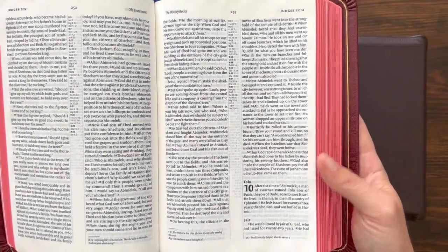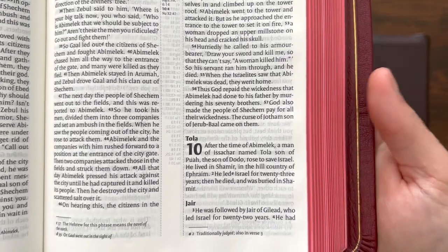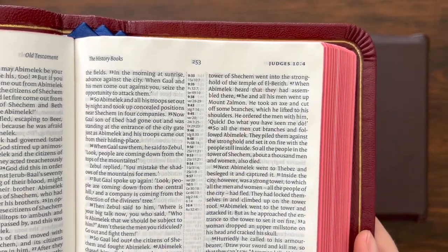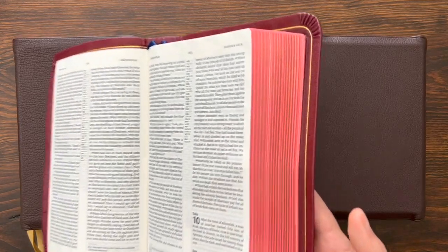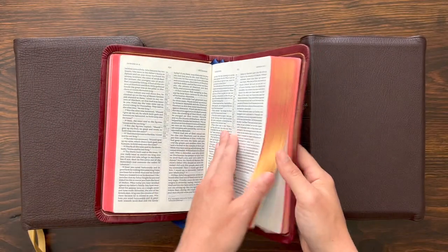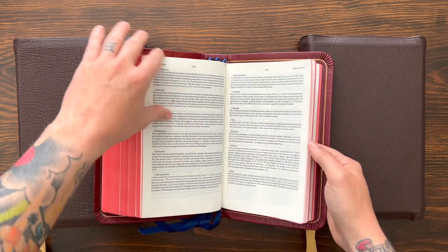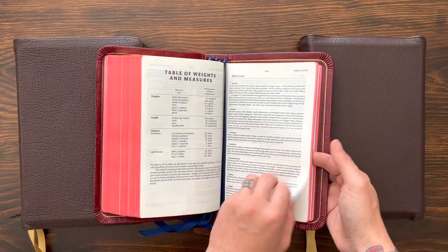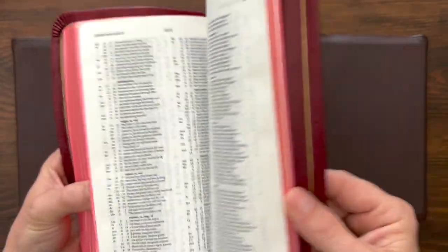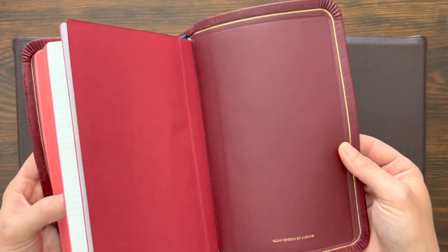The NIV-1 has a nine-point typeface — really easy to read. Textual footnotes at the bottom of each column, headers up top. Just a very straightforward reference Bible. You can kind of see the cascading signatures when you hold it — those little stair steps. At the back of the Bible you get the Bible guide, which is basically short book introductions at the end of Revelation, then a two-column concordance, full-bleed Bible maps, and Allen adds in their lined notebook paper. Pretty straightforward, beautiful little Bible.